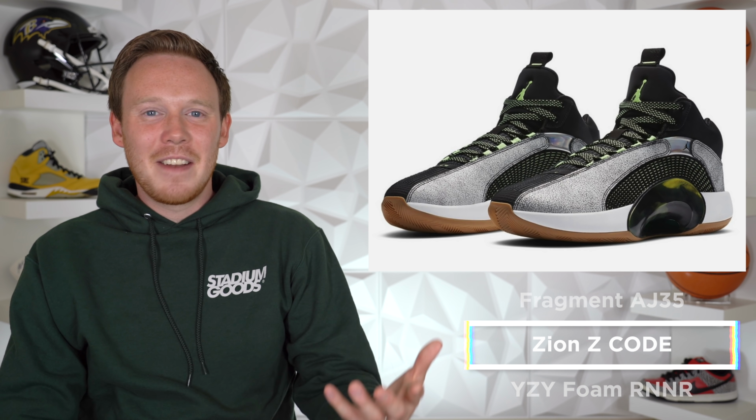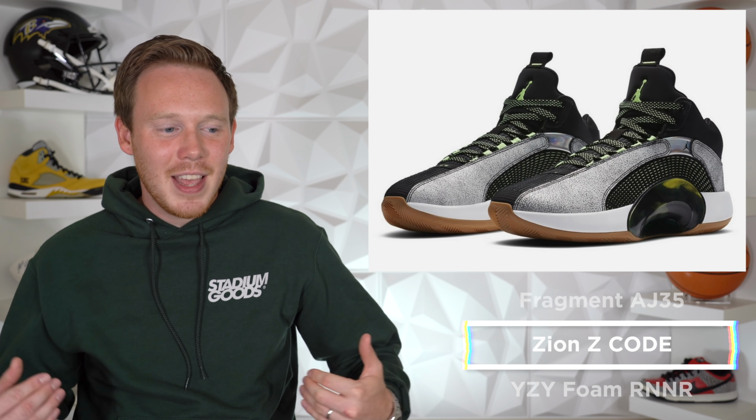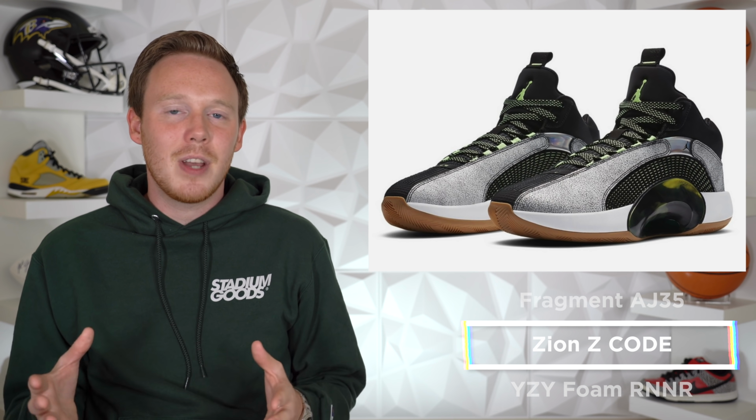I'm actually just excited for the Air Jordan 35 in general. I feel like it's a pretty solid looking sneaker, and as soon as they actually release, I'm going to be grabbing a pair to give you guys a full review.